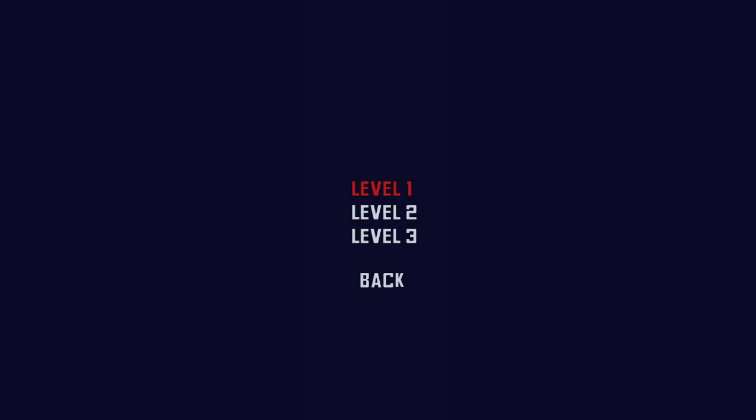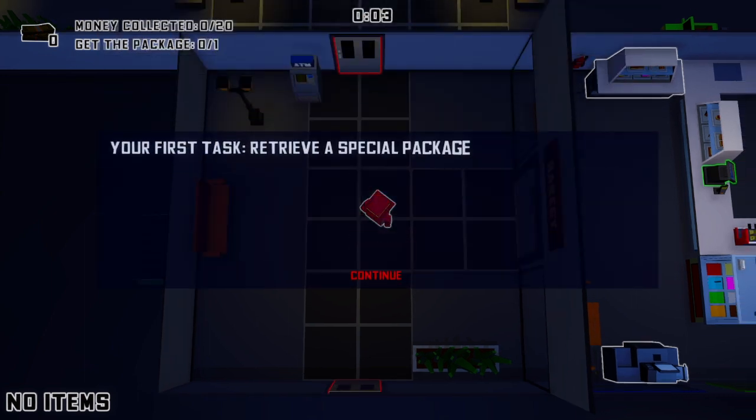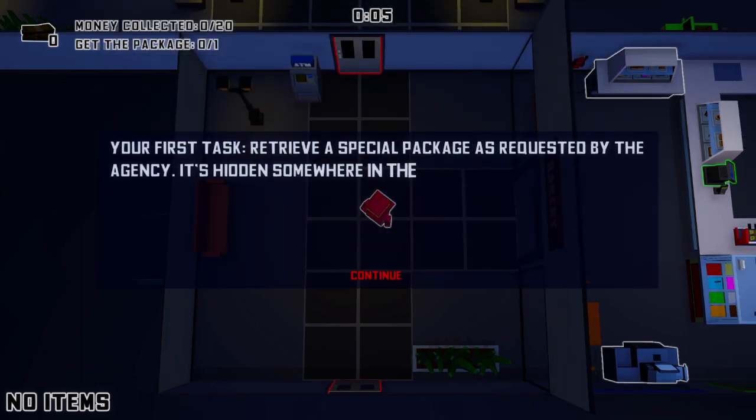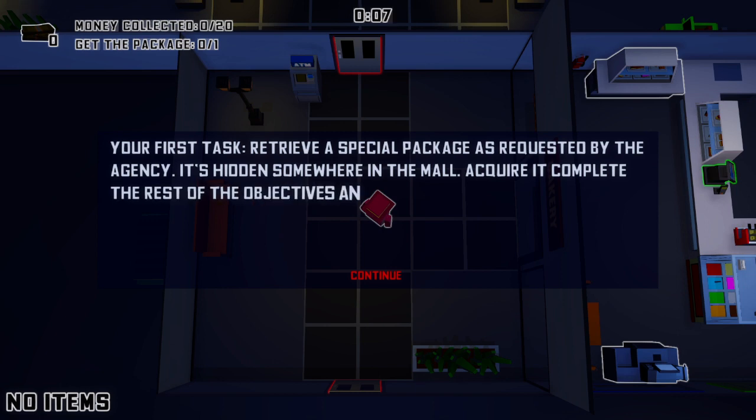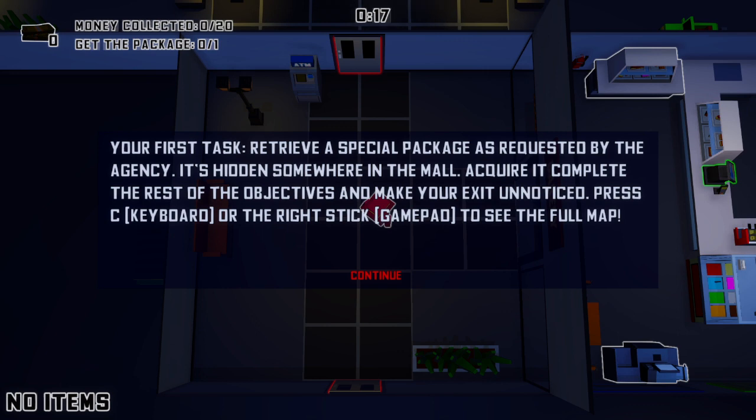Place to start. Money collected, 1, no items. How do I... The first task: receive a special package as requested by the agency. It's hidden somewhere in the mall. Acquired, complete the rest of the objective and make your exit unnoticed. Press C on keyboard or the right stick on gamepad to see the full map.